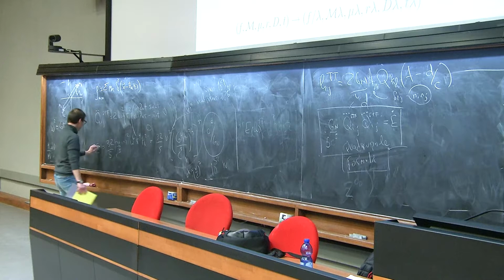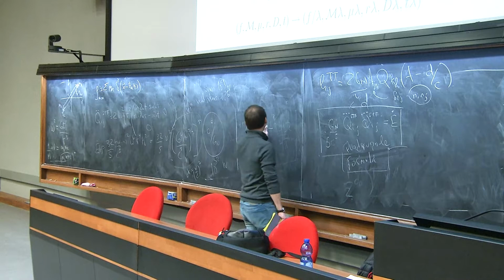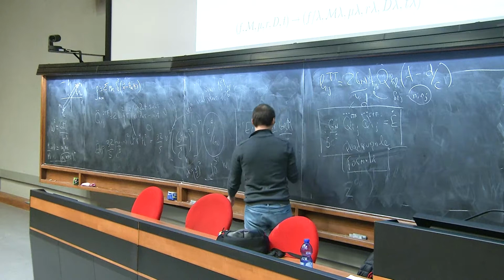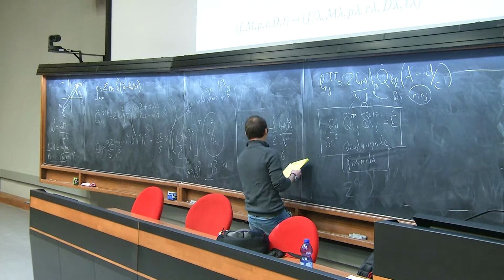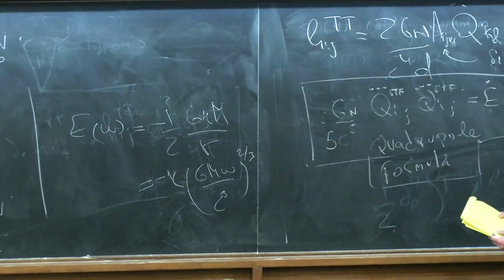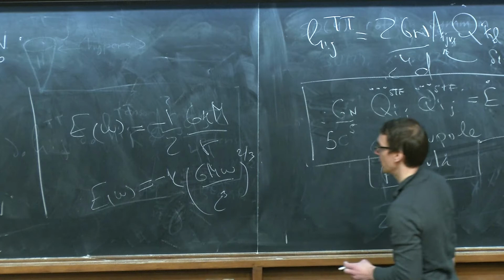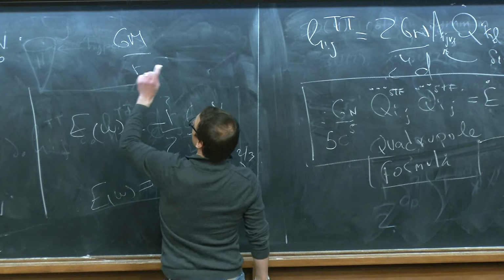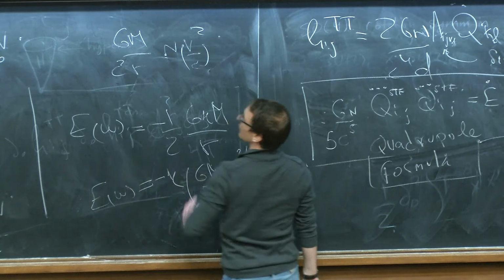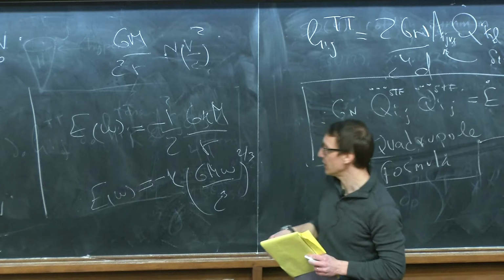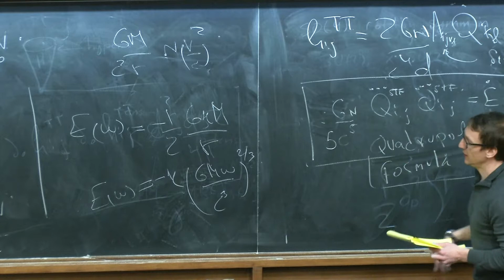Now we need the E as a function of omega. This is trivial because I'm using the Newtonian approximation. This is simple x, which I can write. Let me just write it: G M omega over c cubed to the 2/3, E of omega. It's just the binding energy, right? I'm using the virial theorem, that the potential and kinetic energy are comparable. So your binding energy at leading order is just this, in Newton, and I rewrite this as a function of omega, and I get this. And this is 1/2 m v squared. It doesn't matter.